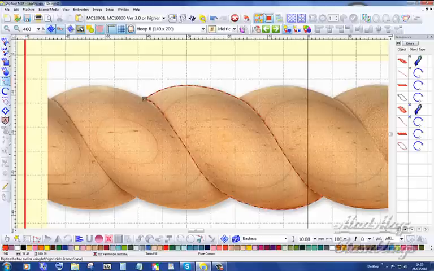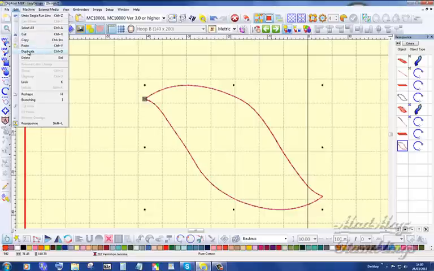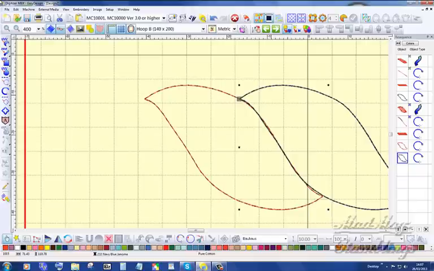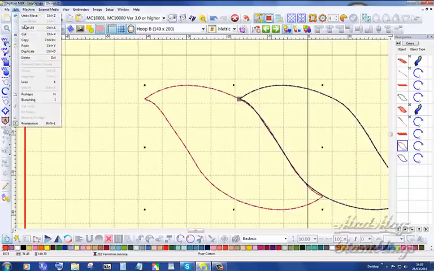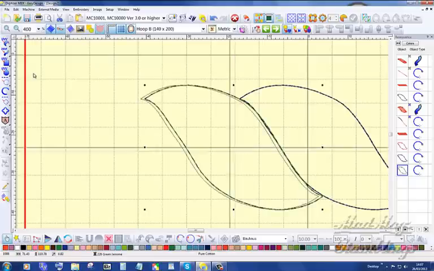Okay, now I hide the image. I highlight this last shape. I tell it Edit, Duplicate, Blue. I move the duplicate over. And look at that, this one's almost perfect. This time I'm going to duplicate the first one, duplicate, turn it green, and move the green to the left. Right.